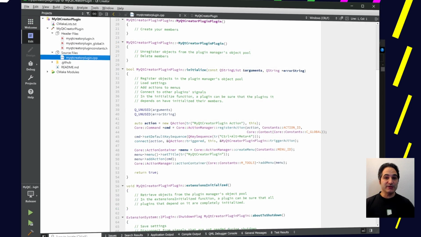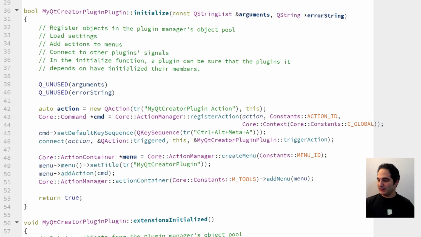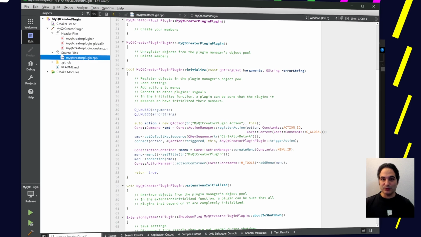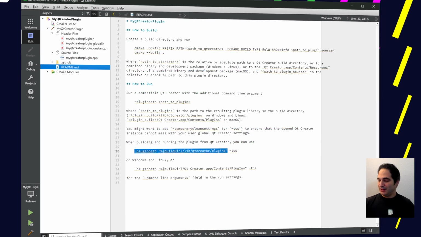After the project wizard is finished, you can see a couple of files that have been generated. The main CPP file just creates a small action, inserts that action into the menu, and if you press that menu item, you will see a small dialog popping up. It's just an example of how to get started with plugin development.